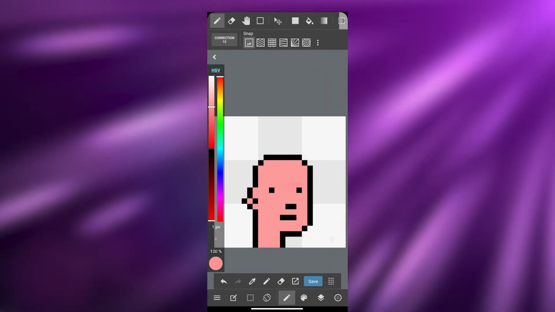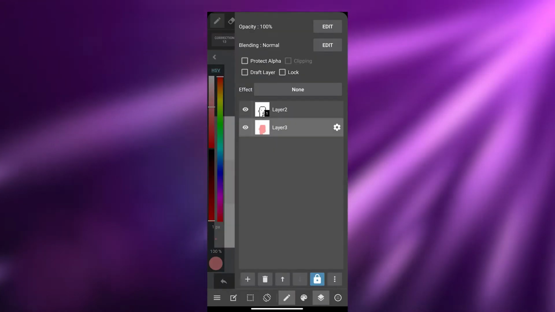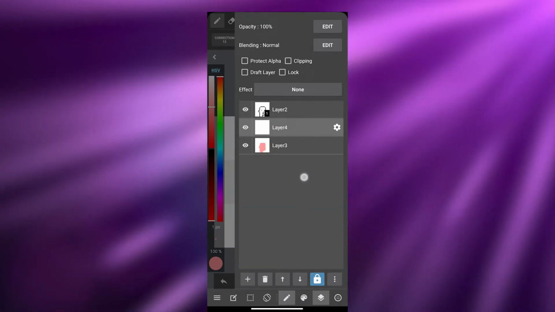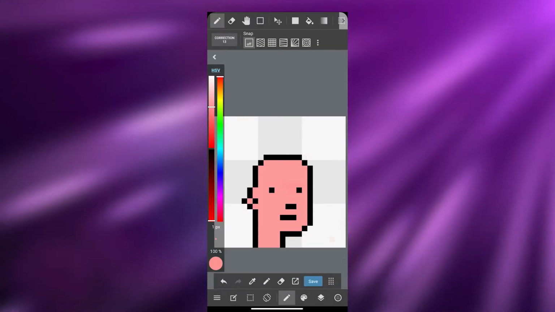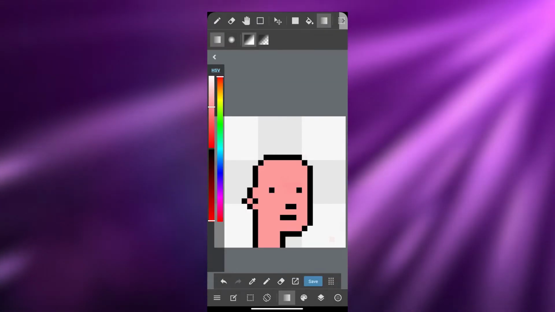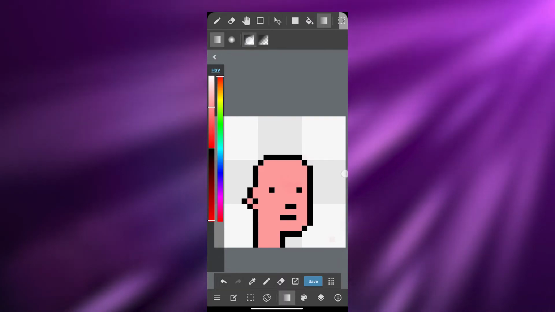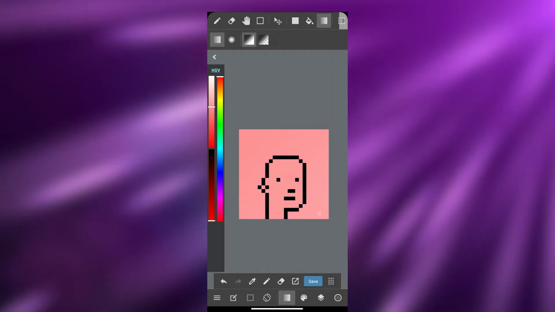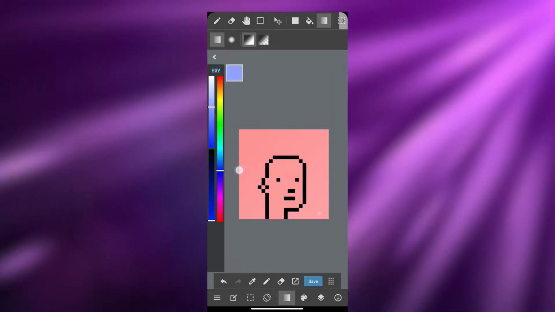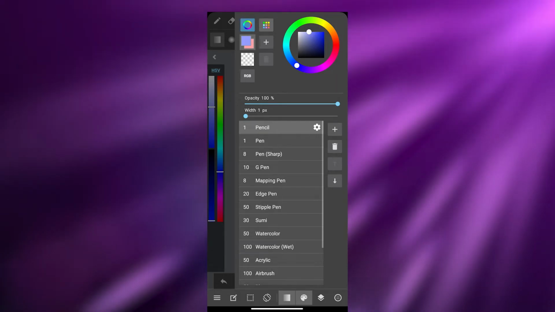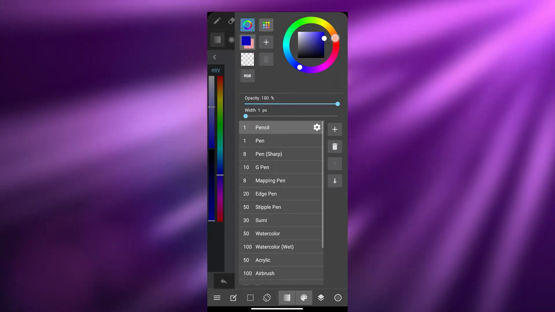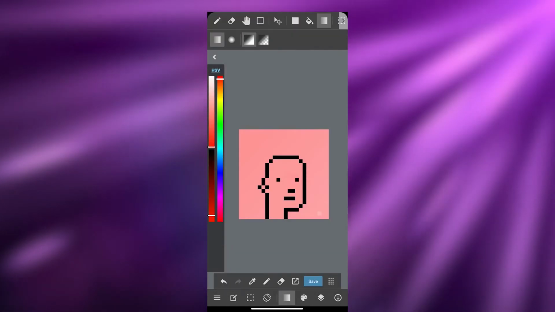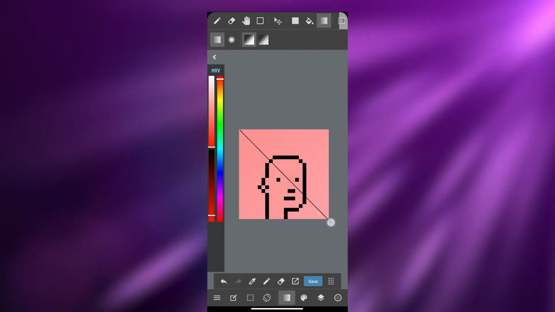Now let's go ahead and add a background over here. Right, so to add a background, we'll add another layer. We're gonna add a color layer over here. We're gonna move it down, and in this one we're gonna choose the gradient tool. All right, and for the gradient tool, we're gonna go ahead and choose a color. For example, we're gonna go into the color palette over here. We're gonna choose one color to be blue, and the other one to be red. There you go. Now we're just gonna move from one point to another.